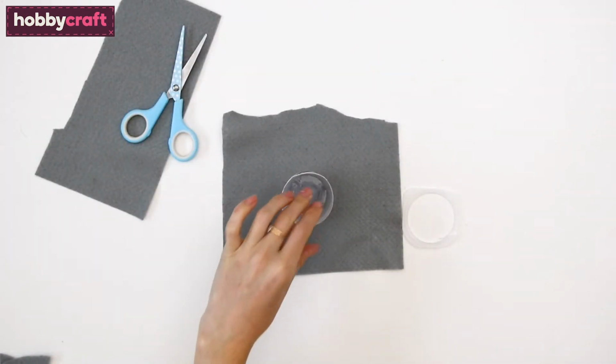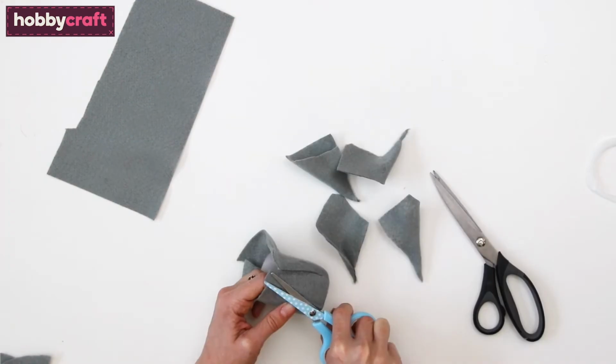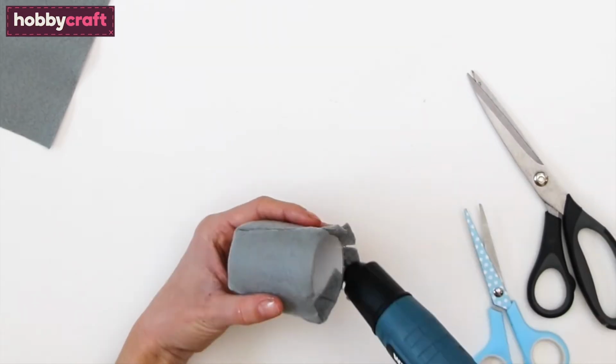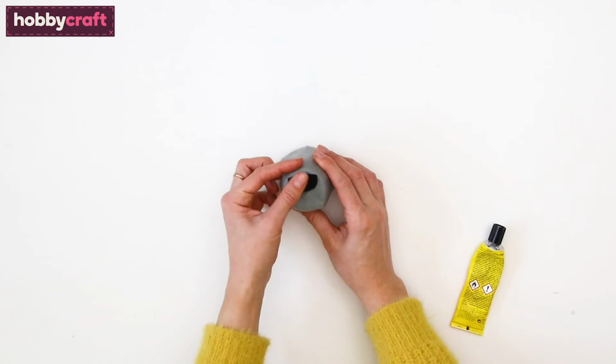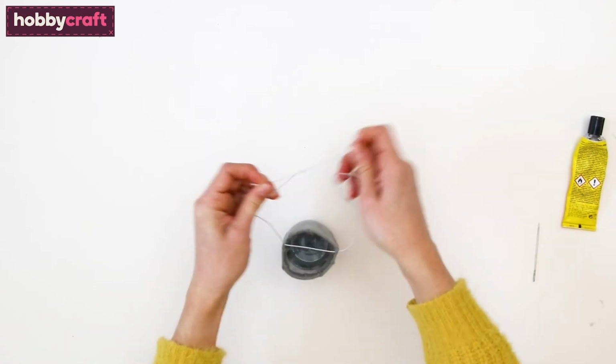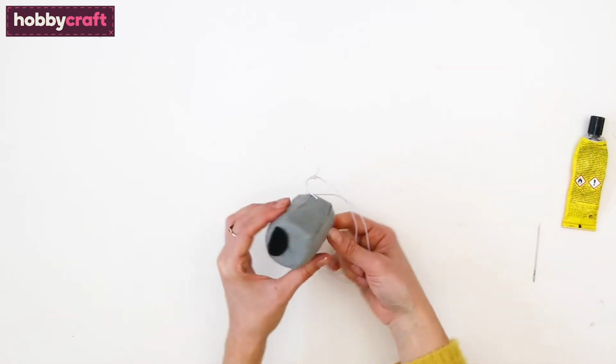Add glue all over the yoghurt pot and wrap the felt around it. Trim off the folds, cut tabs into the overlap, fold in and glue down. Cut a little black nose and glue to the front of the snout. Then add elastic to each side with a needle. Check the fit on your child and tie to secure.